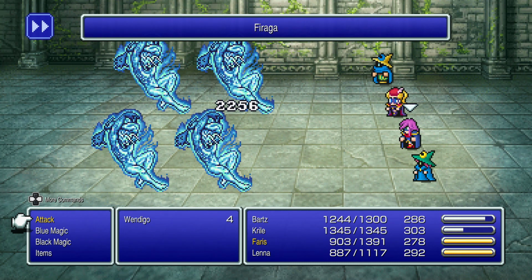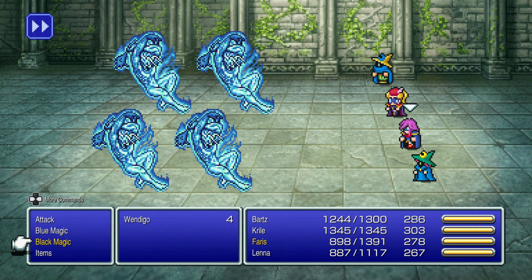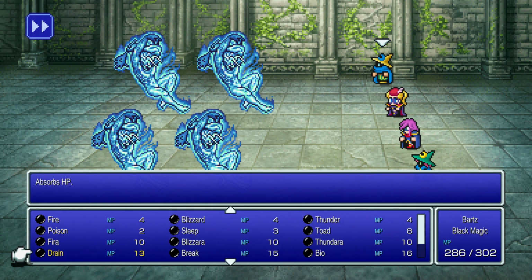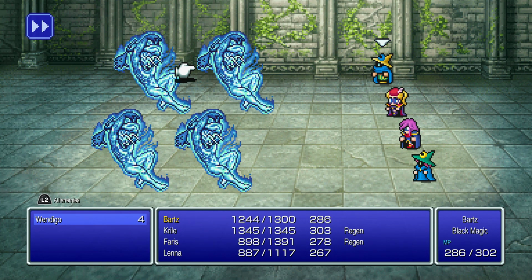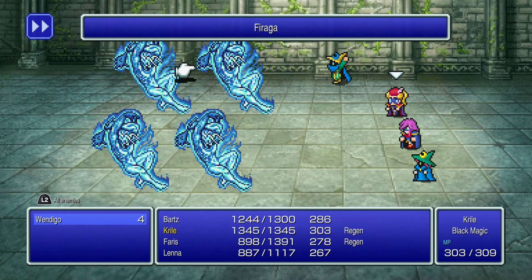However, once you know which one is correct and you put it to sleep, now all we have to do is keep launching magic at it, and we can kill it without it ever doing anything again, because magic attacks do not wake up the enemy. So we're just going to focus on using Firagas here.